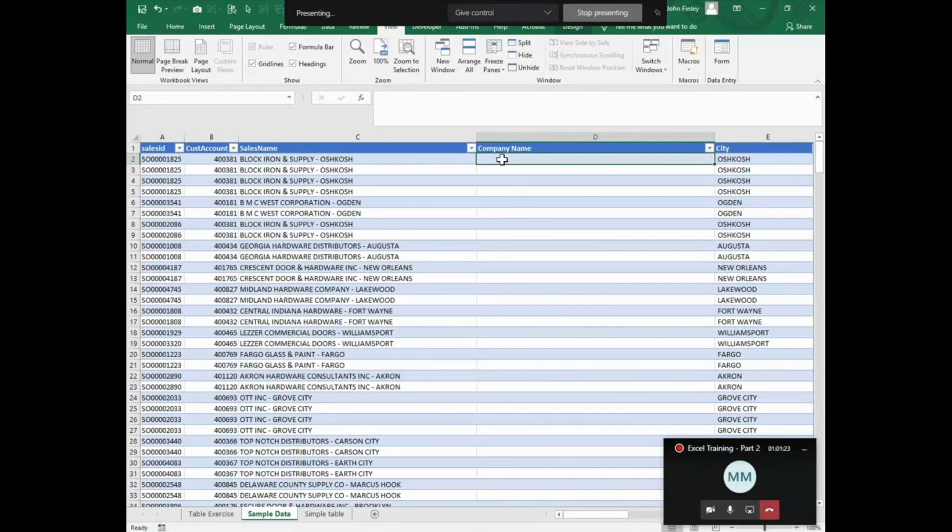And now I'm going to say equals. Actually, what I want is everything to the left of that character, right?